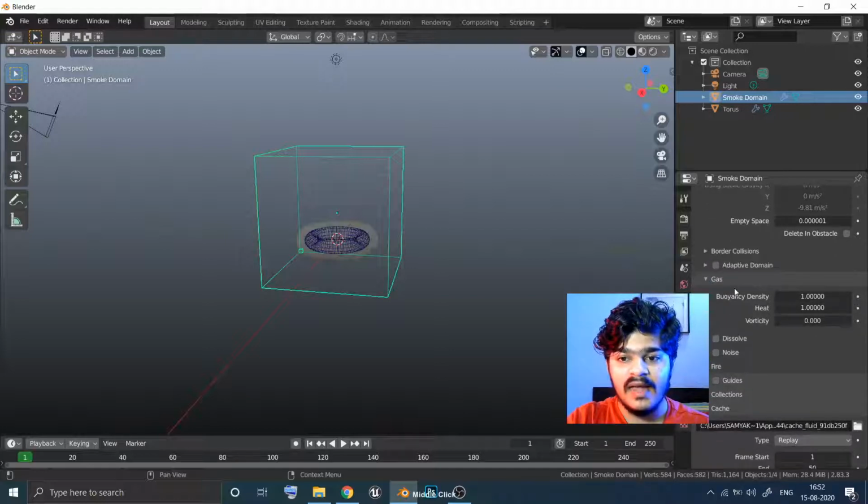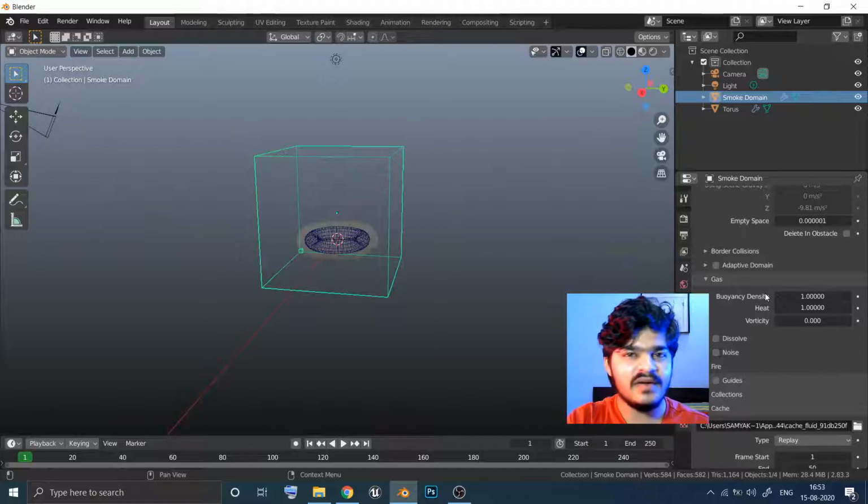Okay, gas bounce, buoyancy density. If you know some physics, then buoyancy is basically the flow of gas or liquid. Here we have a gas, so the flow of the gas would be determined by this buoyancy density.